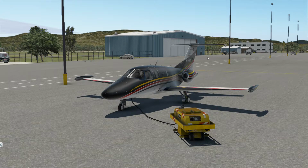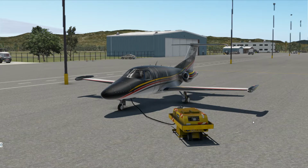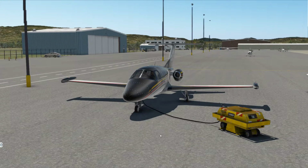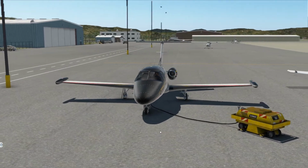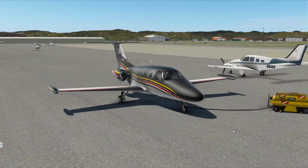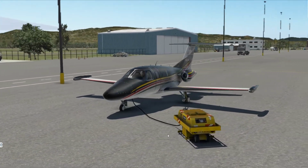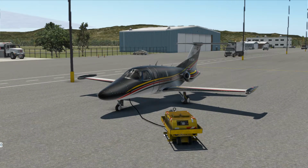All right, so as you can see here, we're positioned at the south ramp, and we are running X Enviro. Therefore, sometimes you see a little distortion in the horizon for whatever reason, but we'll take that. So you can see here the X-Plane standard scenery that is always updated by folks that do the airports. They do a great job. Here's some static aircraft here. You can see we've got the ground power connected. So let's get inside, and we're going to do this flight pretty much from scratch.